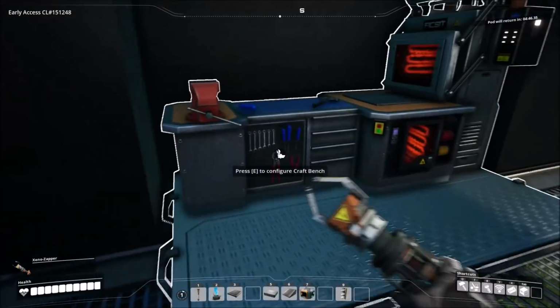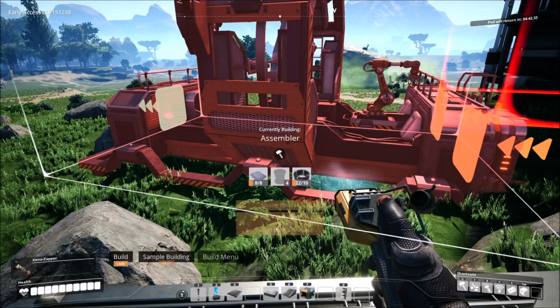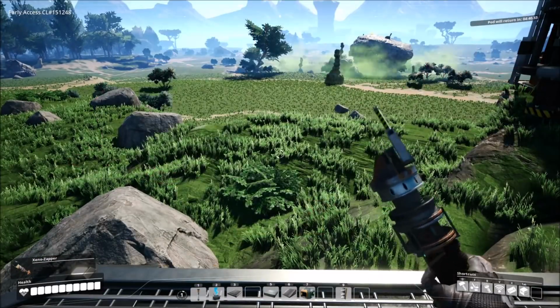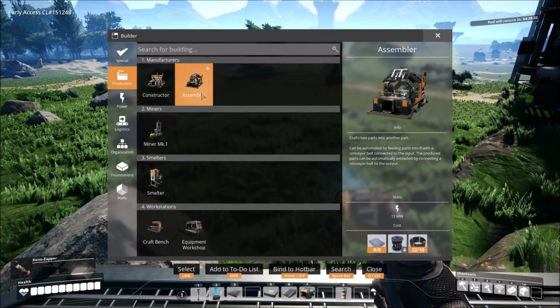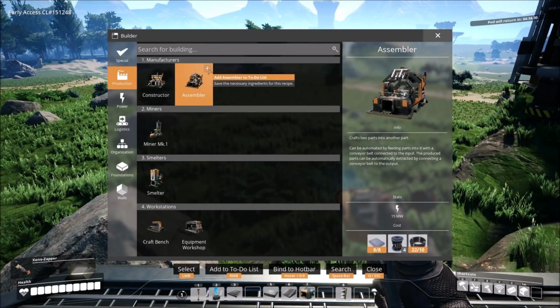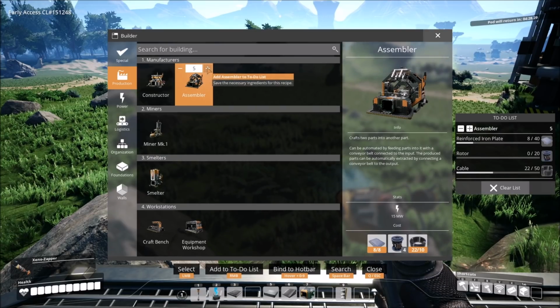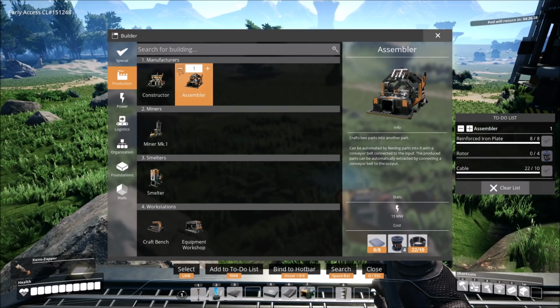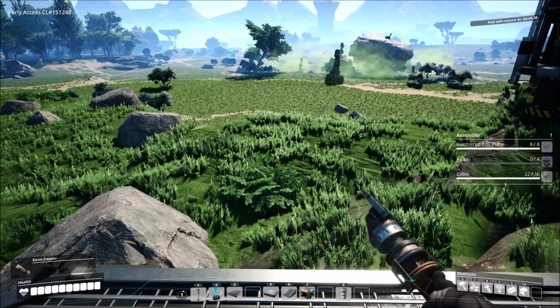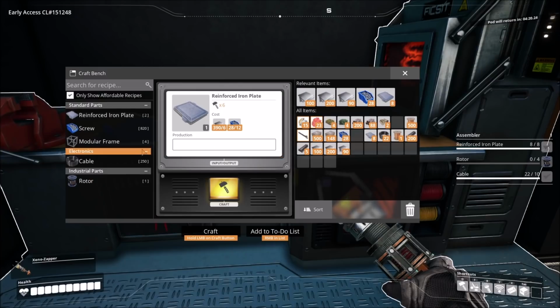Now I'm pretty sure the assembler is going to need a few things, right? If we take a look over here at the assembler, we'll notice that we need smart plating, as it shows here on the assembler, but we also need rotors. By the way, a little tip, you can hit the little plus button up here, add assembler to to-do list, and it'll save on the top right over here. You can have as many as you want. So if I want 4 or 5 assemblers, you can do that. Pretty nifty. So you can see over here on the right, I've got the 8 reinforced plates I need. I don't have the 4 rotors I need, though.